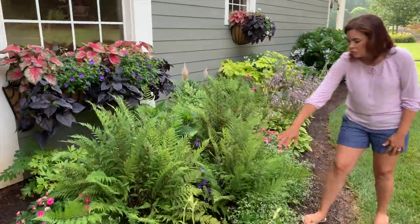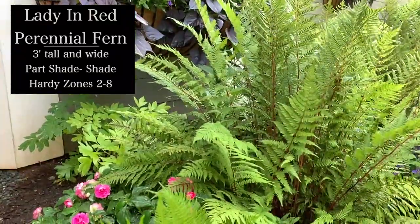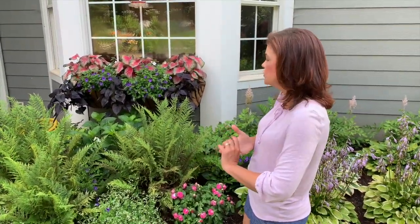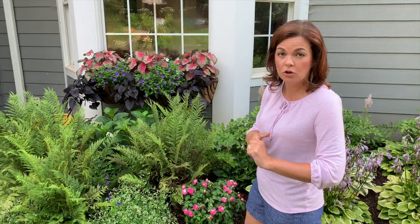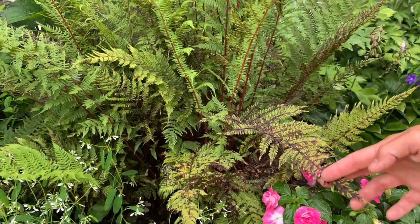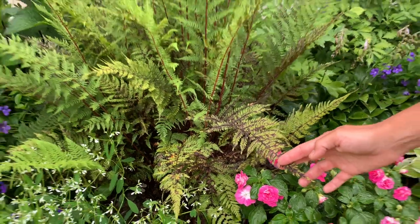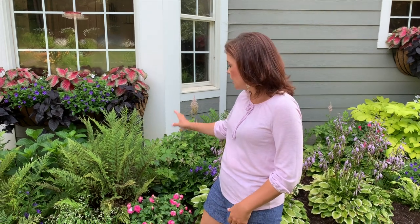I have three Lady in Red perennial ferns and I love perennial ferns — they are fantastic and they've just exploded in growth. But I have discovered a little issue. I have some sort of fungus, a rust, a smut — I don't know what it is, but along the leaves of my perennial ferns they're turning black. This is not a bug or pest issue; I really think it's a fungal issue. I've trimmed some of them out and tomorrow I'm going to treat it with a fungicide spray. I'll cut out the most affected leaves and spray the rest. If you have perennial ferns and have dealt with this, please let me know how you treat it.